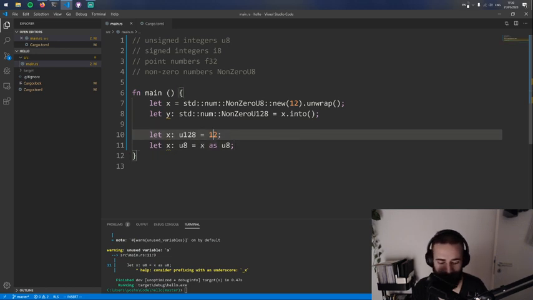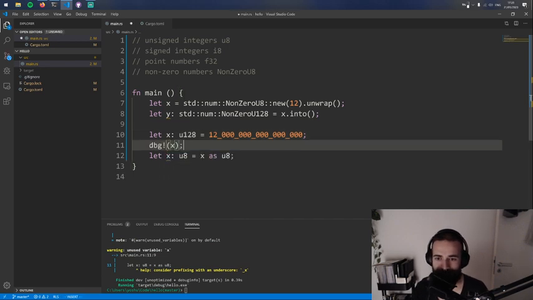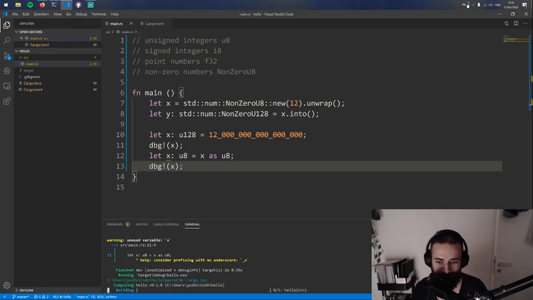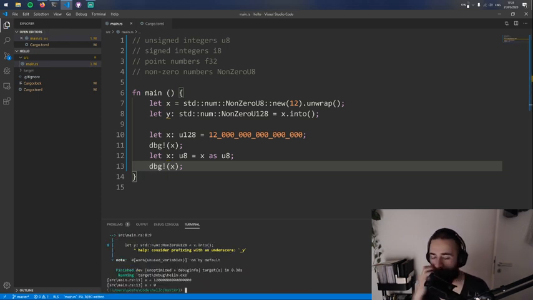Because say we have 12, right? Let's see if we can represent this number. Yeah, we can. Debug x. Well, this will actually show the problem. So we're printing it twice out. Yeah, there you go.